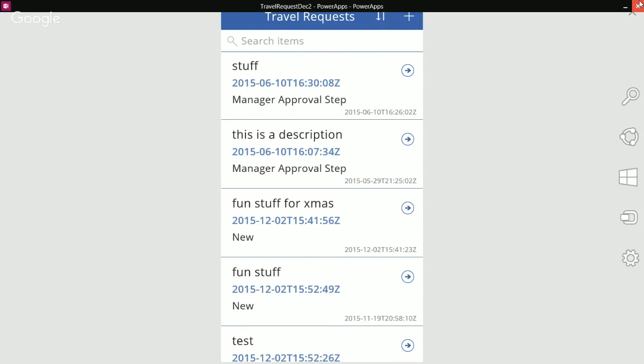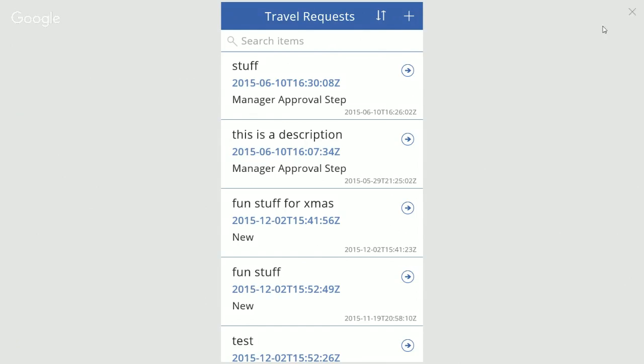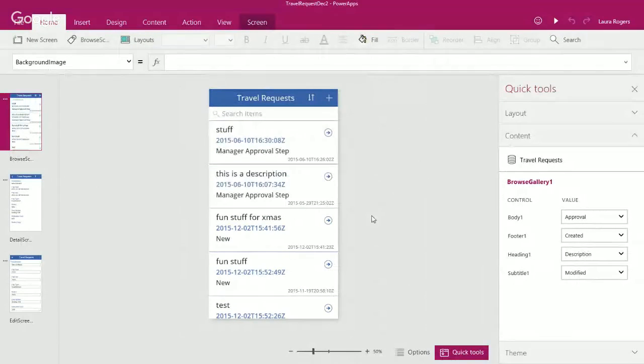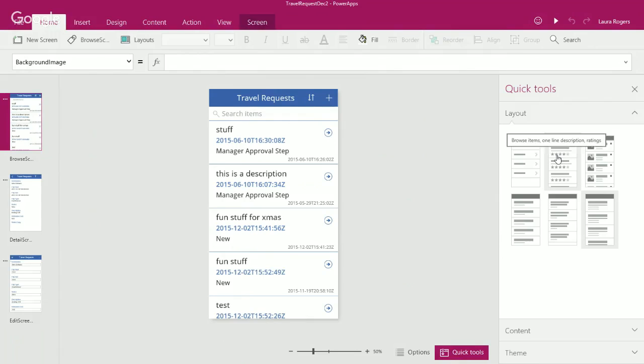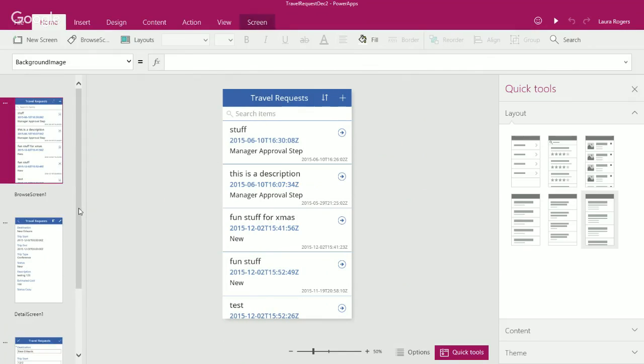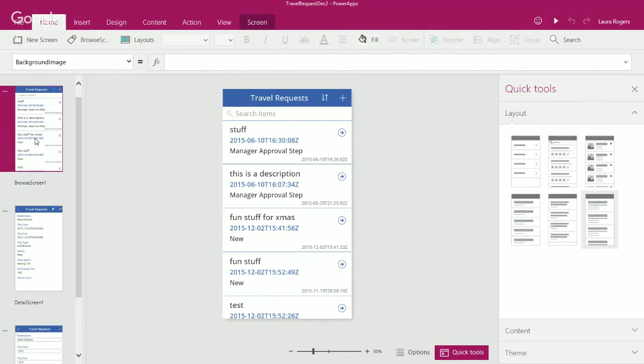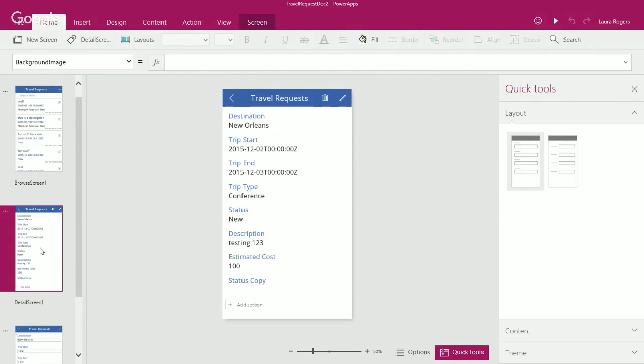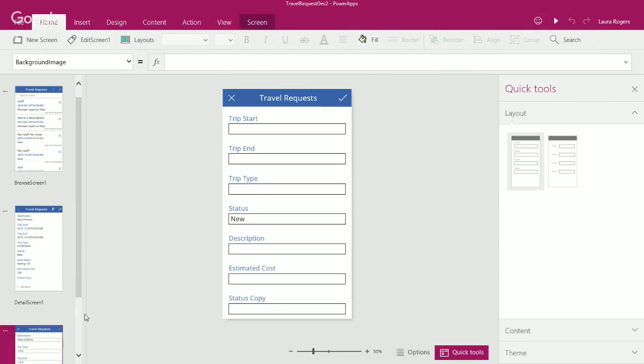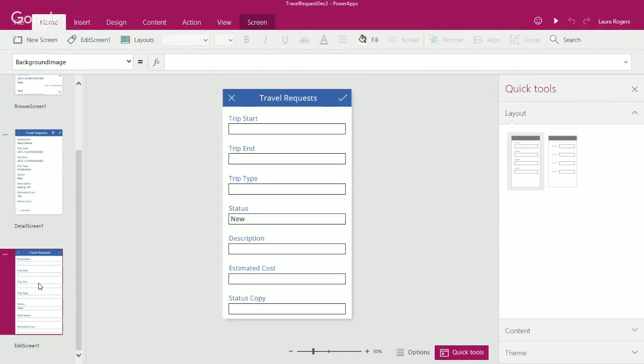All right, so I'm going to go out of the preview here, and now I'm back to designing it. All right, so let's look around in here and see what's what. You have your quick tools, which is showing by default. I can immediately go change the layout like I'm on this screen. And screens are kind of like views in InfoPath. So I have a browse screen, which is the one that shows my list of items. I have my detail screen that's just a view of the item, and then it looks like the same screen is used for new items and for editing items. So that's just the way it's set up by default.